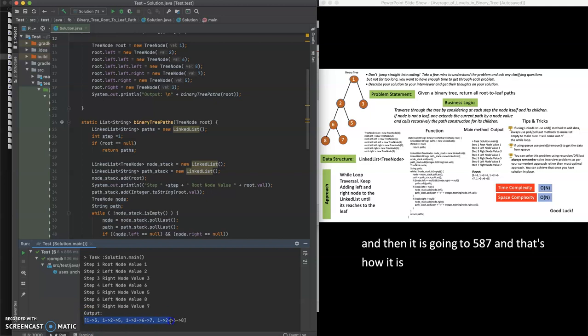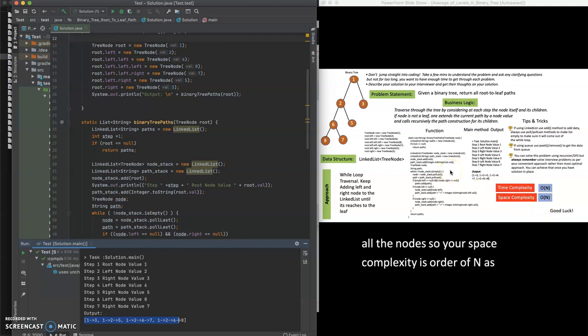That's how all these paths get created. Now quickly take a look at the time complexity of this program. Whenever a binary tree comes up, you might be aware that you have to traverse all the nodes most likely, unless it is a range or some kind of problem, which we can discuss in following videos. But in this case, it's order of n, where n is the number of nodes, and to store all the n nodes, your space complexity is order of n as well.